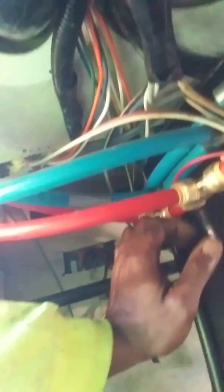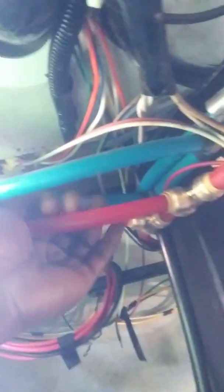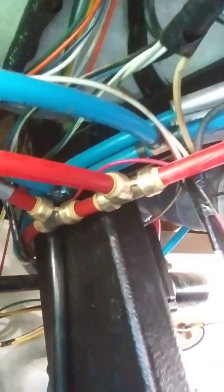Even in here, it cost me some money too, because I cut two of these out. See, I replaced two more. See, they're worn. And here goes the one from the outside to the house. It's worn. But when you turn it on, it's not shooting out. And this is directly out of the water heater, so I don't know. I'm trying to figure this out.